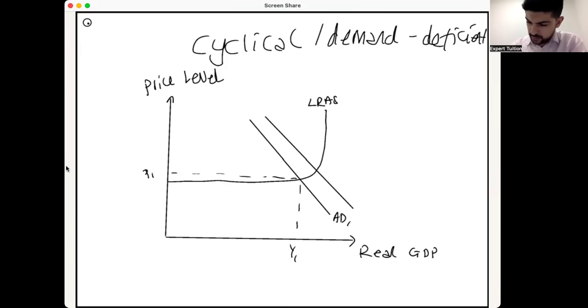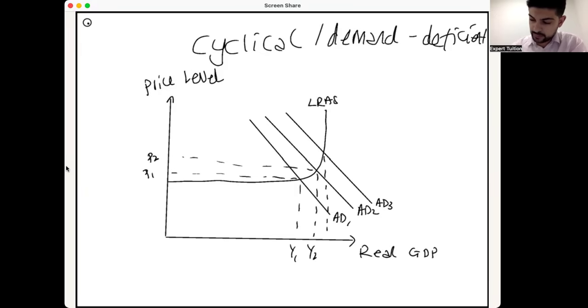This is AD2, but we're not done there. So that first outward shift of AD is because of the rise in foreign direct investment. But now we shift it a second time because that is the positive multiplier in action. Y3, P3. All right. Now we summarize the diagram. The key things to summarize are economic growth is rising from Y1 to Y3, which may lead to higher living standards in the UK. There is also some demand pull inflation. I don't have to mention it, it can, but economic growth is the main thing I want to focus on. That would be my overarching point.